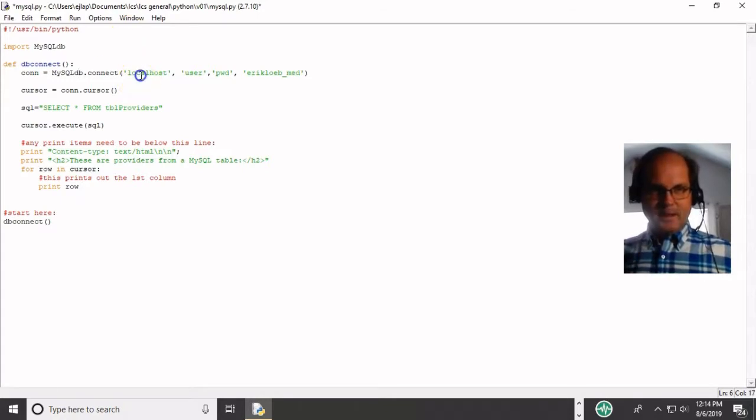Wherever my MySQL is at, it's locally, it's on a localhost. What's my username, my password for that particular database, and what is the database anyway? It's called MED. Here's my username for that. My cursor is like my record set. I'm storing all my records inside of my record set. Select all from providers. I'm instantiating a variable for the SQL. Again, you can get this code at Python in HTML.com.